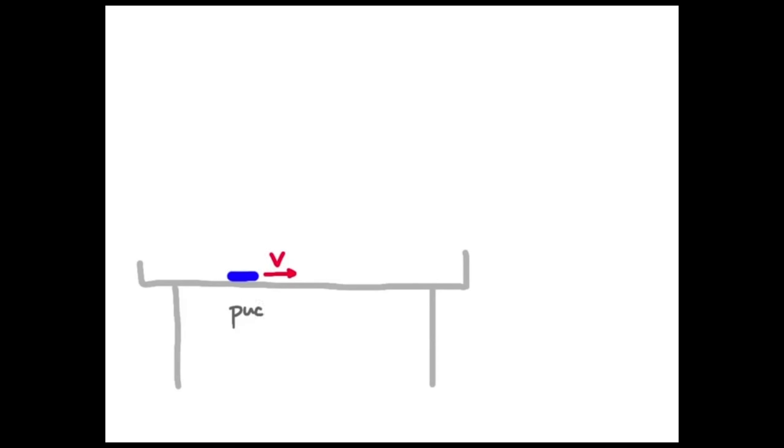So when an object is at rest, the forces on it must be balanced. What happens for objects that are traveling at constant velocity? So here we have an air puck on a table traveling at constant velocity. We'll consider no friction here. And let's have a look at the free body diagram.